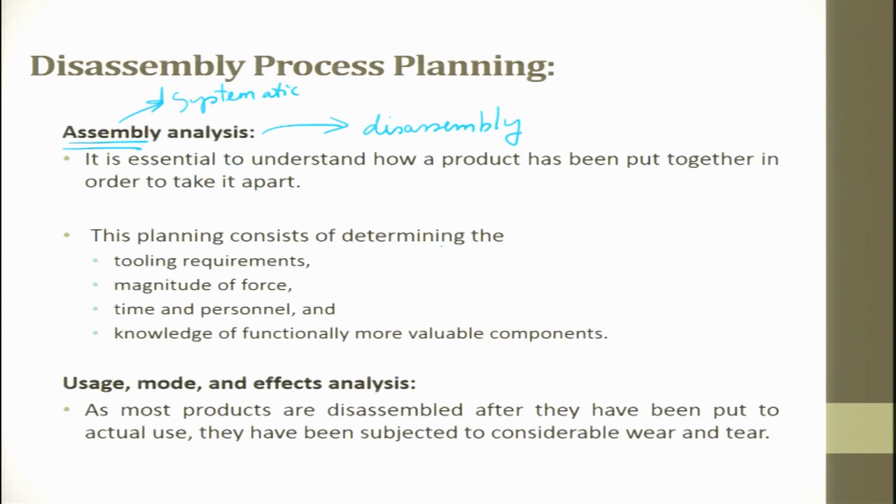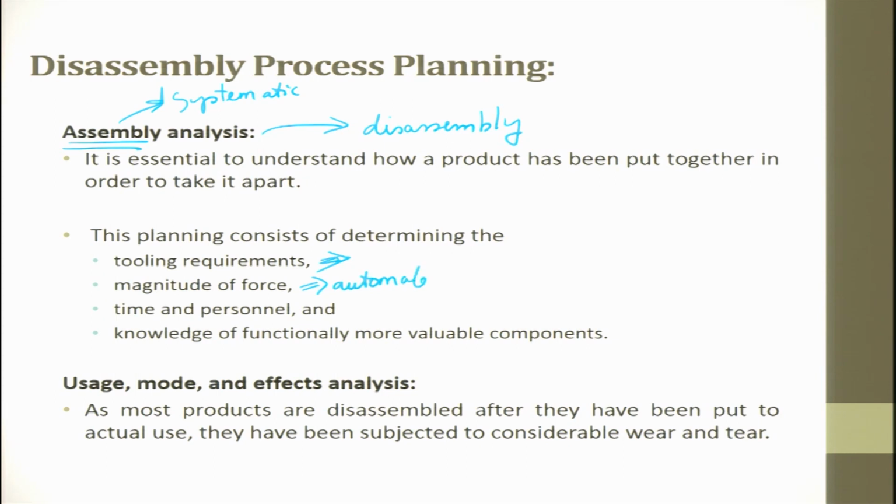This planning consists of determining the tooling requirements, which is very important. Many a time we damage a very good part or a very good product because we do not have the tools. Then the magnitude of force. Today what is happening is many of the assemblies are all automated.